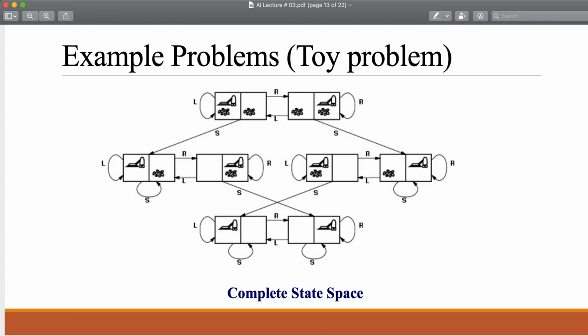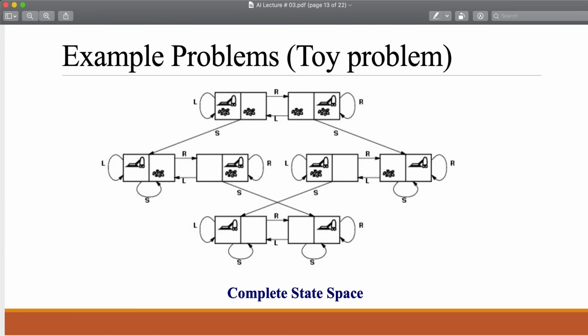Now for example, it moves to the right. So it came over here, this is the new state. Now the vacuum cleaner is in the right square. From here, if it wants to move right, it will arrive in the same state again because there is no valid right move. If it wants to move to the left, it will arrive in this state.